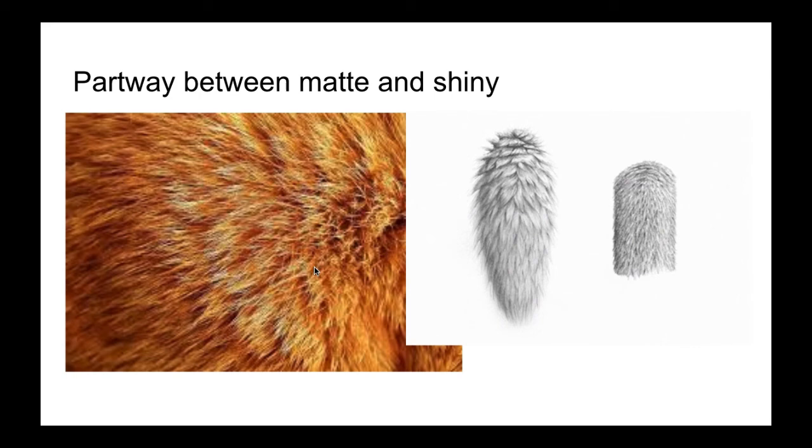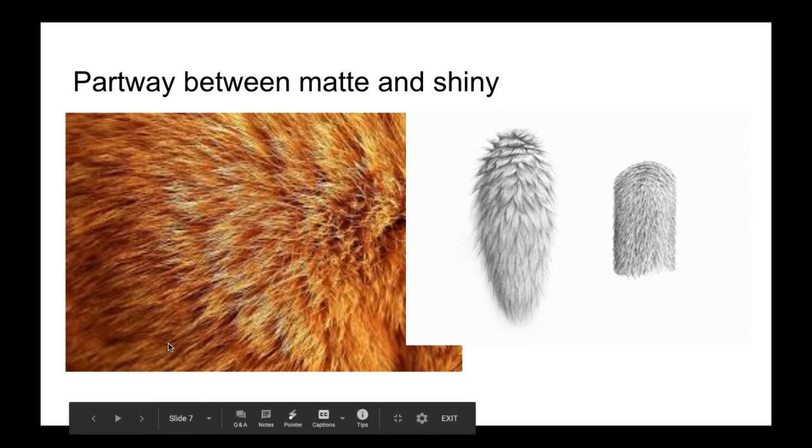So this is fur, and fur can be really shiny, it can be really matte. It really depends on the type of fur that an animal has. And so this cat's fur is kind of halfway between matte and shiny. It is reflecting some light. We see some what might be highlights. They could also be white hairs. It's a little hard to tell. And we have some clear shadows in here.